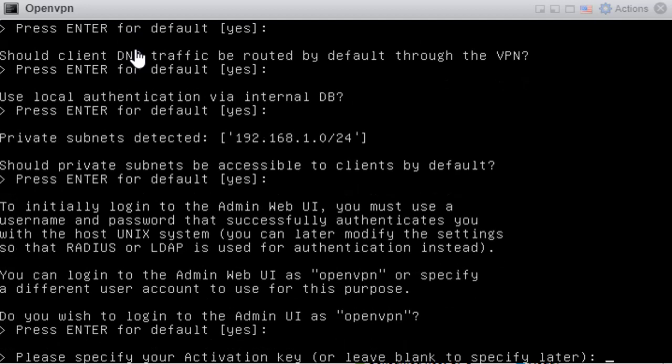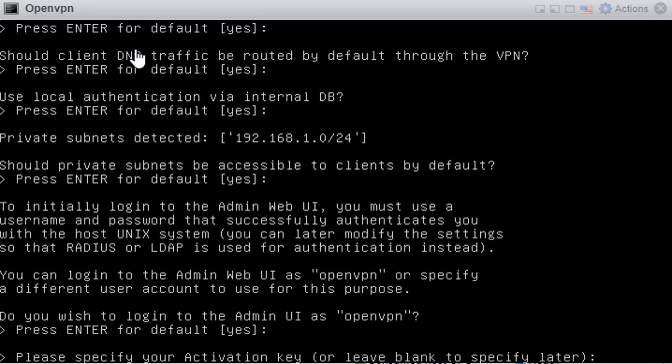Yes, because that's the root account we use to log into the CLI, the root user is only for the command line interface. For the UI, the default administrative user is OpenVPN. This user is recommended to be deleted after you fully set up your server for security purposes. But for now, we're just going to leave it as OpenVPN for the installation to complete. And like I said, in future videos, we're going to walk through the steps to correct that.